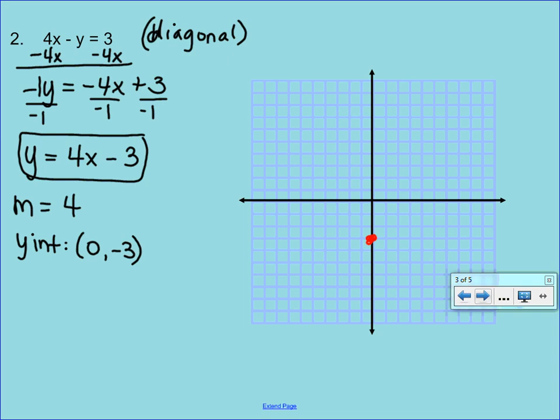So from that point, we need to go up 4. But remember, every time that we go up 4, we can't just do 4. We need to also have a run. That run, if there's no number, is going to be a 1. So we go up 4 over 1 to the right, up 4 over 1 to the right. We use these points and connect them, so we have our nice straight line.